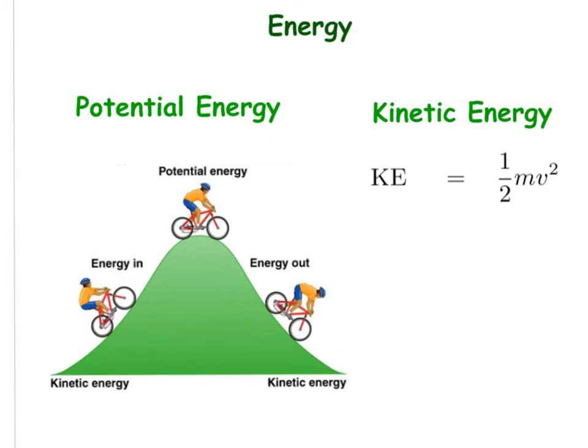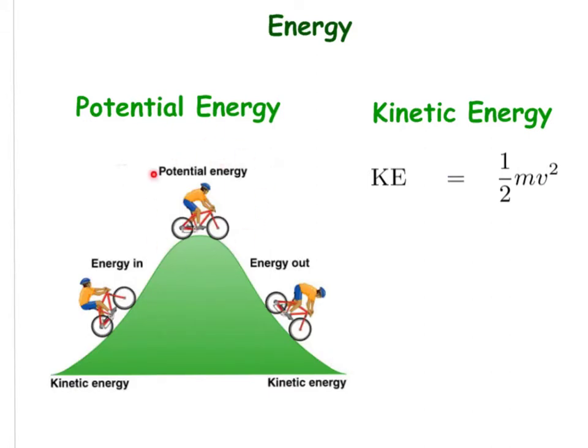You guys all know this from science, potential energy versus kinetic energy. Remember, kinetic energy equals 1/2 mv squared. We have mass and velocity right here. Kinetic energy is that energy of motion when things are happening, things are moving, kind of like this bicycle here. The bicycle is moving up. It's experiencing kinetic energy. Here I'm going down, experiencing kinetic energy.